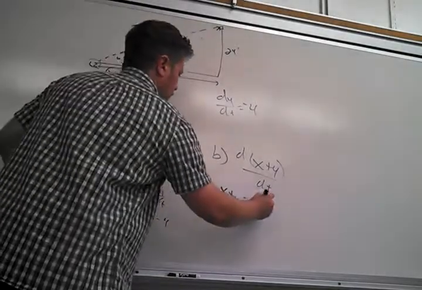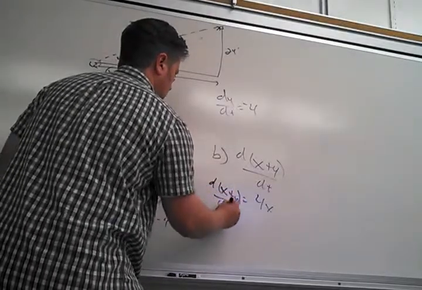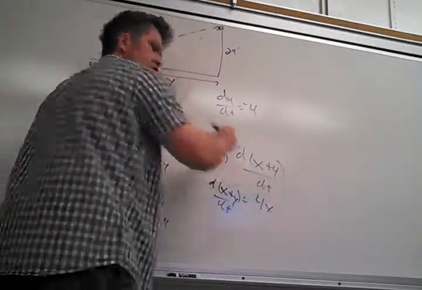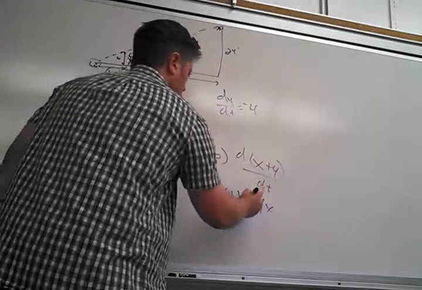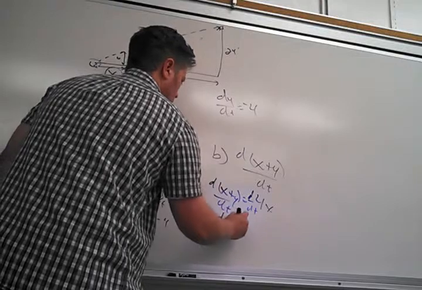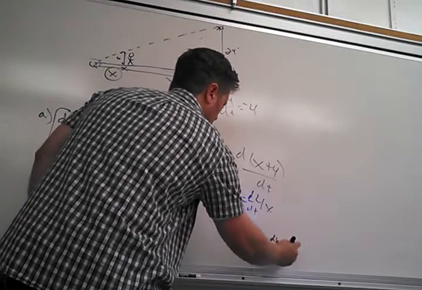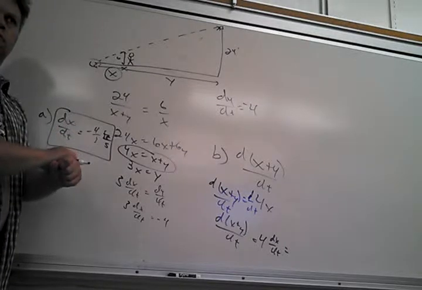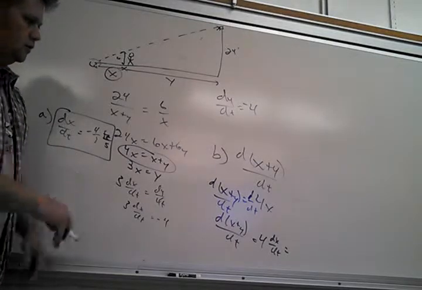And then you're going to attack this with calculus. And when you do this, you want to do d/dt of that. Does that make sense? Because that's what I want to know. I want to know how quickly this length is changing. So that's a little weird. And that'll equal d/dt of this. And that's the easy part. 4 dx/dt. And dx/dt is what? So it'll be just 4 times that. All right, so you get negative 16/3 feet per second.